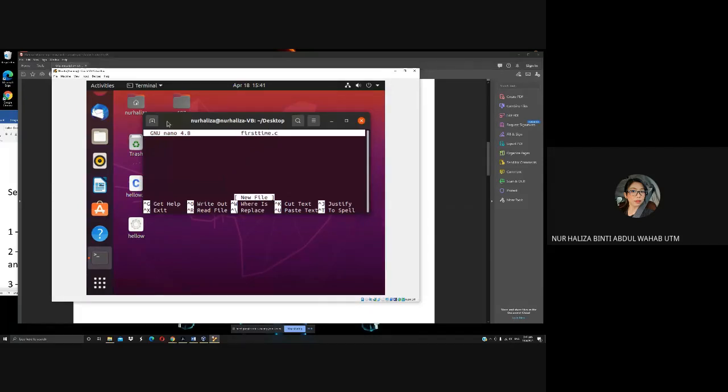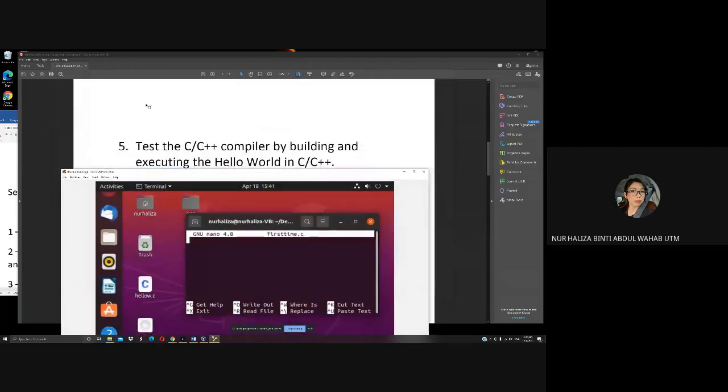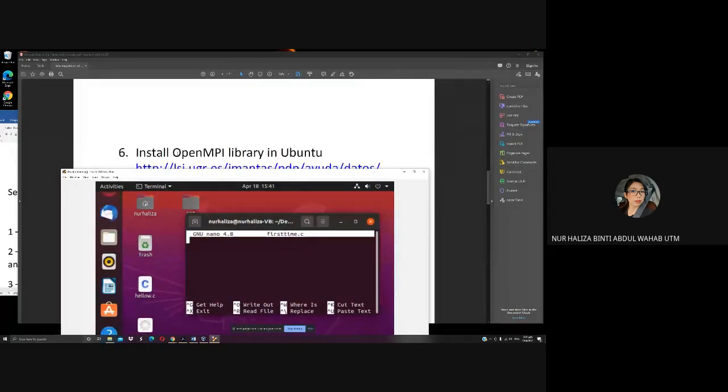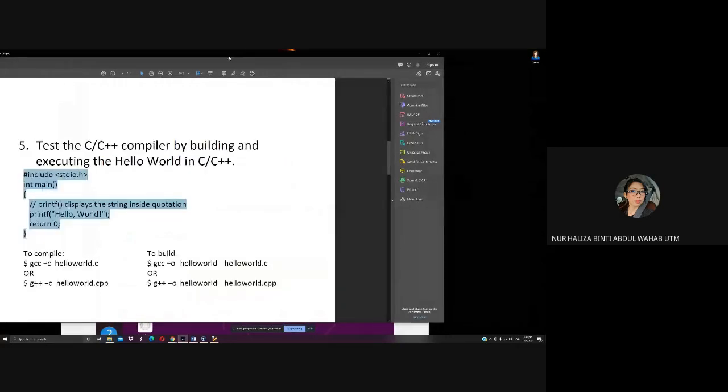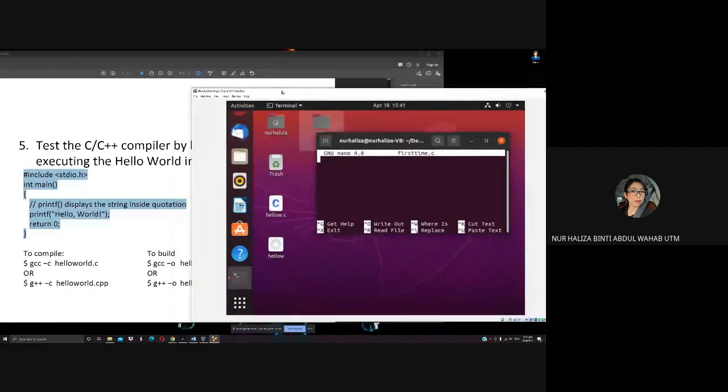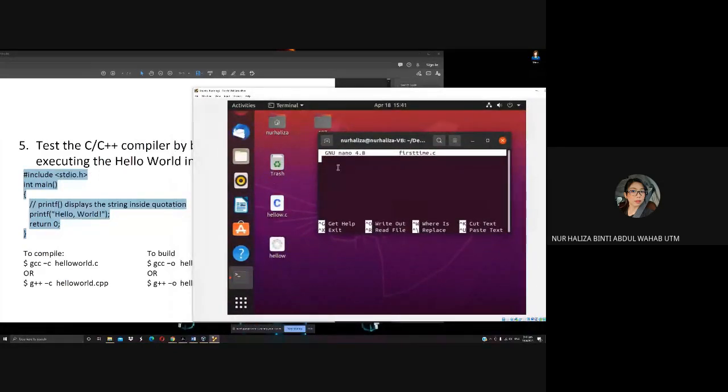Over here you can see I'm going to copy exactly our programming. Wait, I change. Okay, now you can see clearly side to side. So I'm going to do the simplest, which is we just use the include stdio.h.